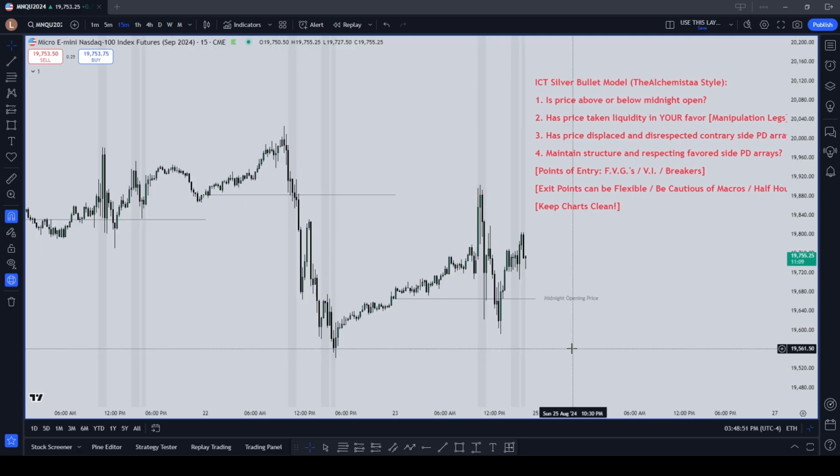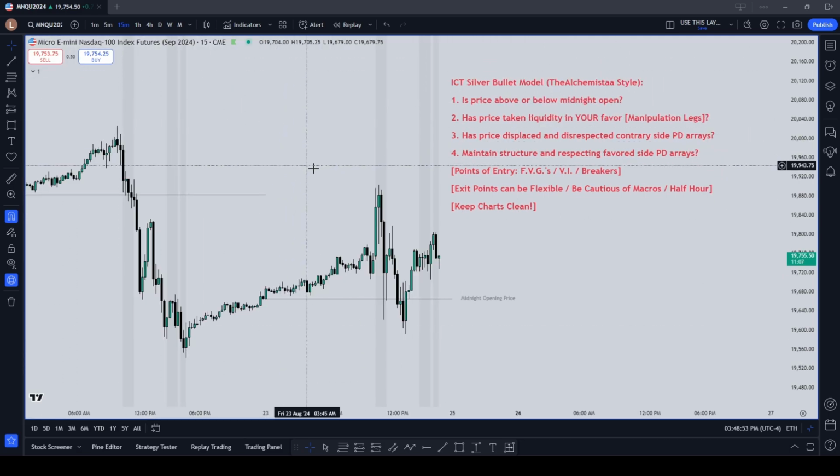Alrighty, so here I'm on the 15-minute chart. We're on NASDAQ. You can use any asset class, of course. This works with any asset class, but ideally, you'd want to be utilizing this on the types of hours in which they're going to be operating. So, for example, with ICT, it's New York-based AM and PM session. So you want to look at Russell, S&P 500, those types of asset classes. But I'm specifically going to use NASDAQ for this example overall.